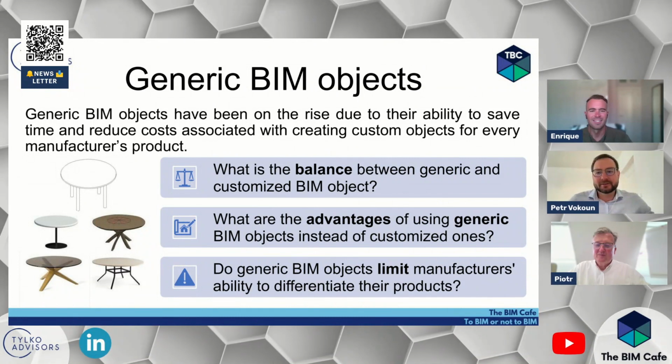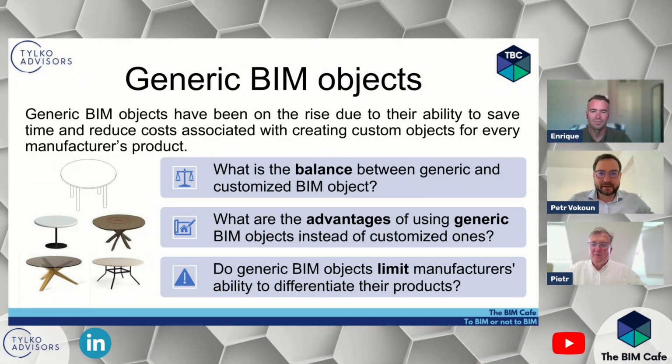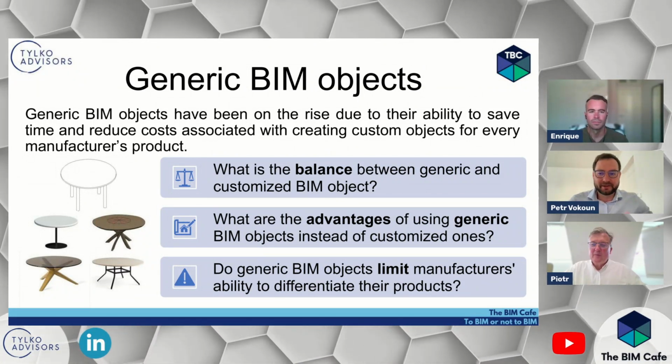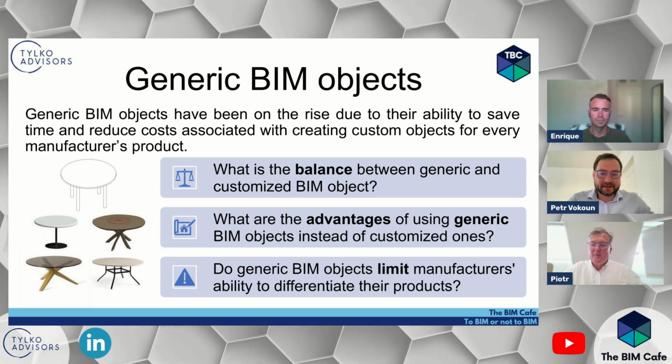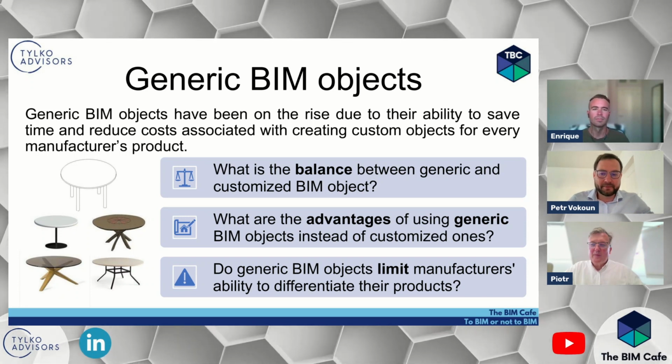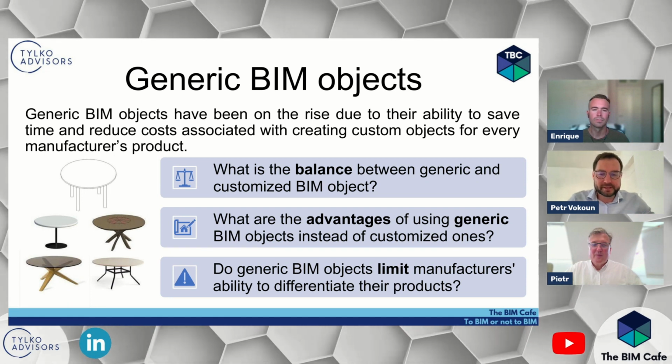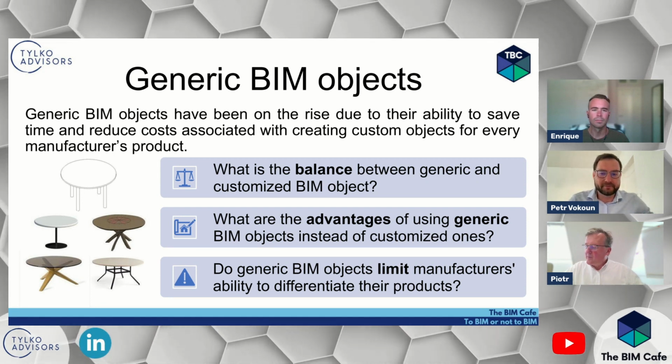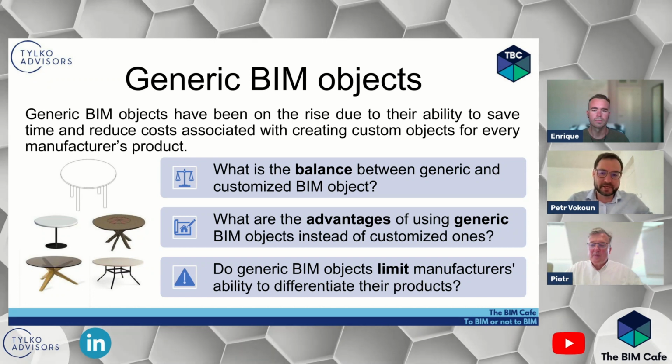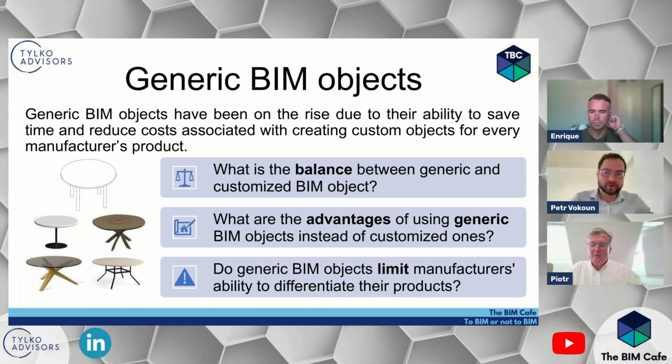And how do we convince manufacturers, for example, that this is the way to go? Because we are asking for the data, but we're going to tell them that the objects at the beginning are going to be generic. The funny thing is, if you ask them for data, we had this idea, right? So we make the templates in Excel files, so they will give us the data. But it's not enough, because if you ask them about the diameter of the table, they will probably give you the right size. But they have no idea if it's the thickness of the desk, or the thickness of the leg, or what it is.